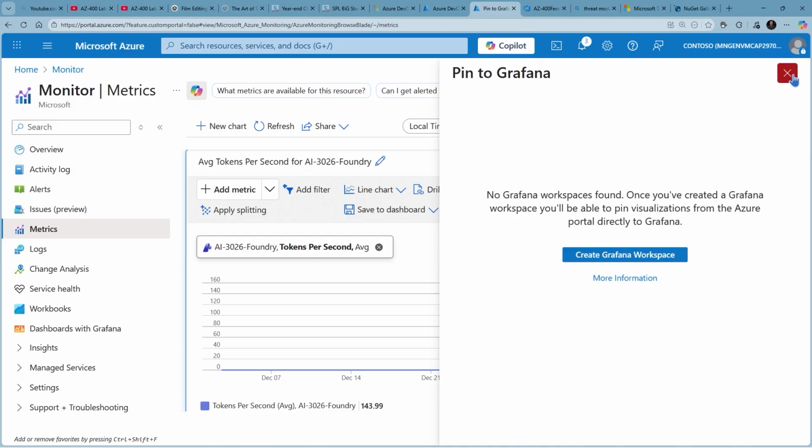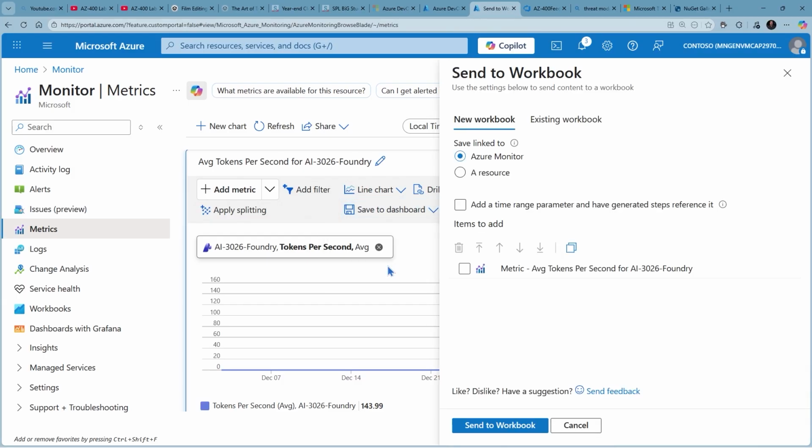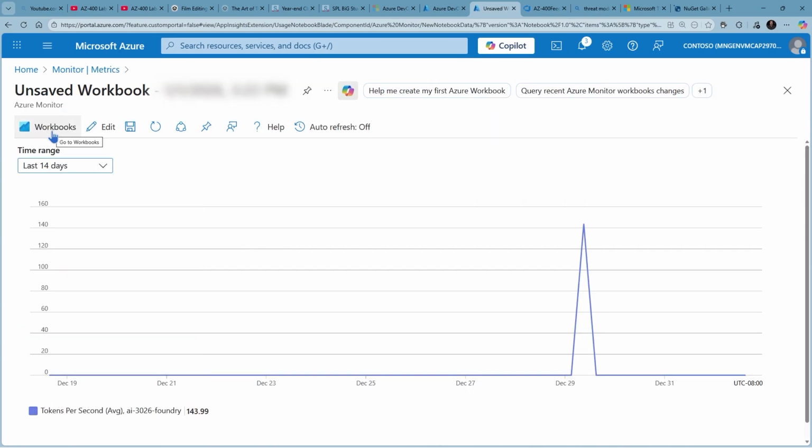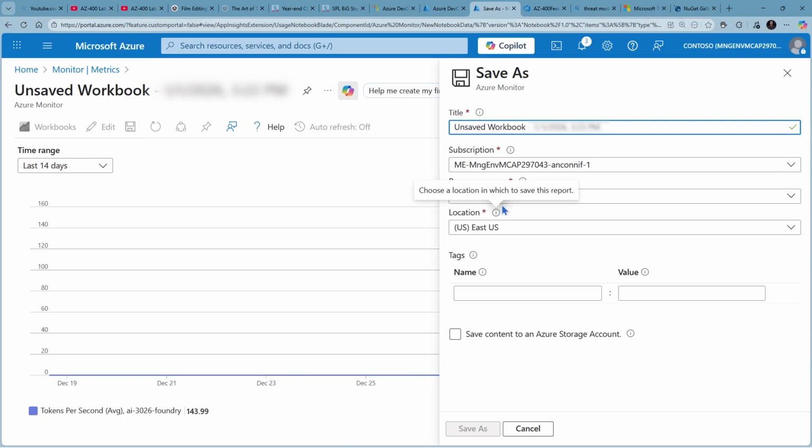We can also choose to send it to our Azure Workbook. We can choose an existing workbook or create a new workbook. Once we have our workbook, we set the details about what data we want to see, such as the date range.